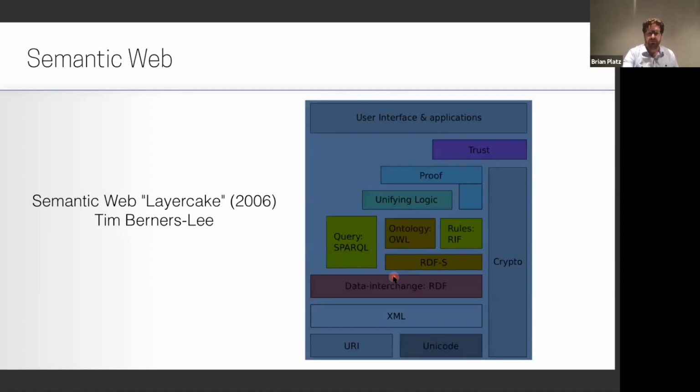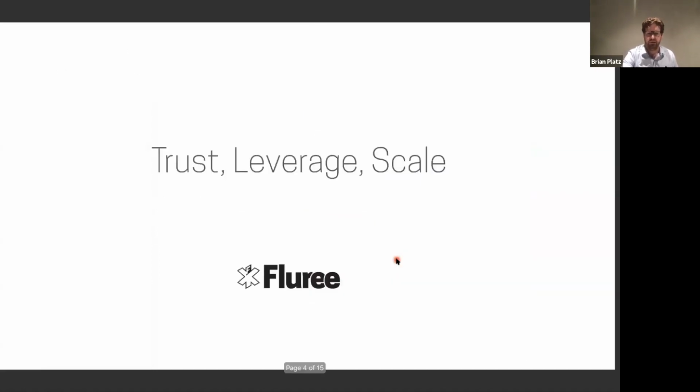So how does Fluree differ from different data management technologies, a database, if you will? I'll highlight three key areas that we really bring to data management that a traditional database either doesn't have or struggles to have. I'm not saying that you won't find a certain type of specialized database doing some of these things I'm going to talk about.